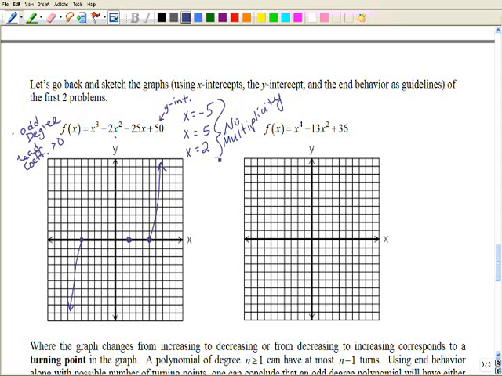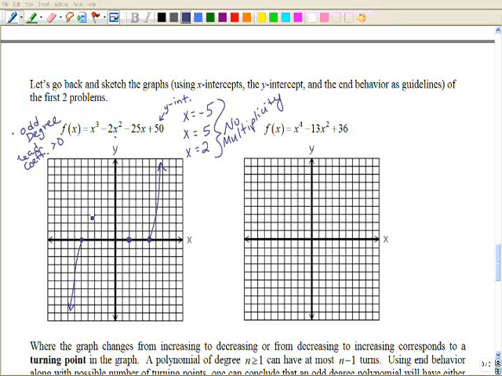Now, we had no multiplicity for these roots. So remember back, it said if you have multiplicities that are even, that means you would bounce off of the x-axis at that root. But if it's odd, then it would bend as it goes through it. But here we have no multiplicity whatsoever. It's just these happened one time. It didn't happen multiple times. So that means it'll just go through it like normal. We don't have to worry about it bending or anything.